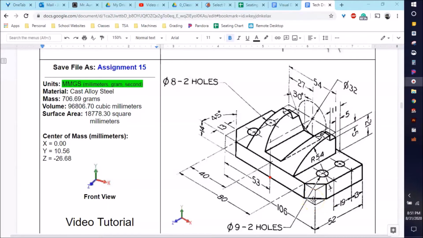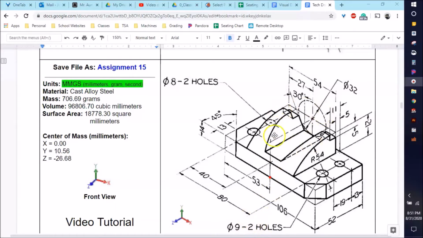Okay, looking a little bit further, you see that there are 4 different holes. This one currently is a hidden hole. That's why it's dashed a little bit. That's because it's behind this wall. The back 2 holes you can see are a measurement of 8, and the front 2 holes are a measurement of 9. So we need to remember not to confuse those, or rather not make them all equal, because they are slightly different in size.